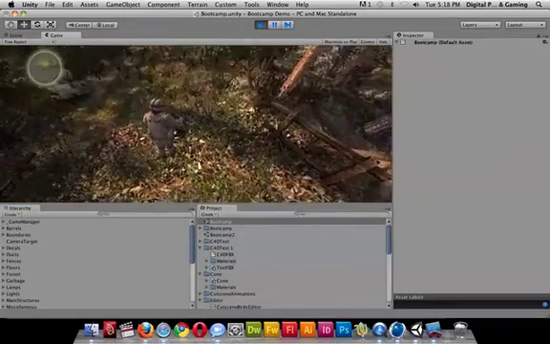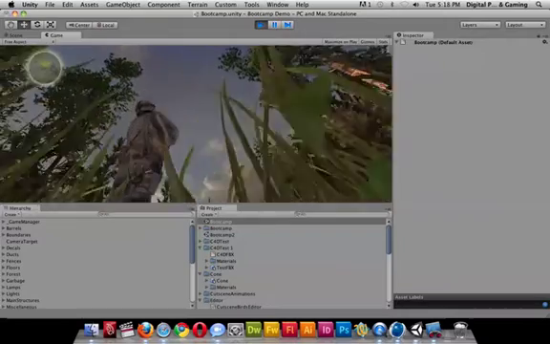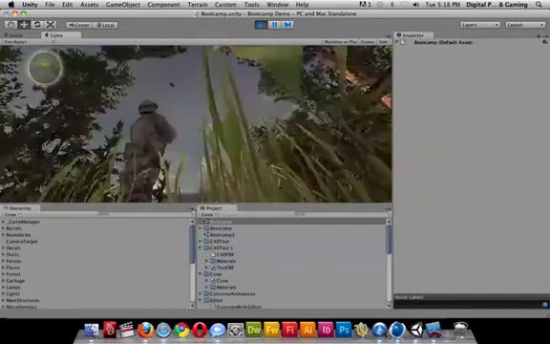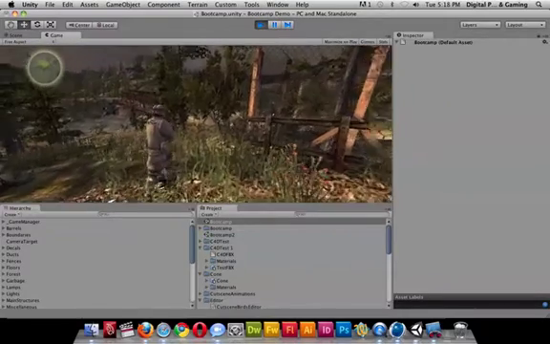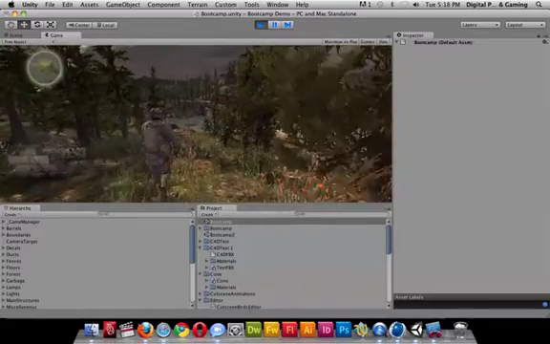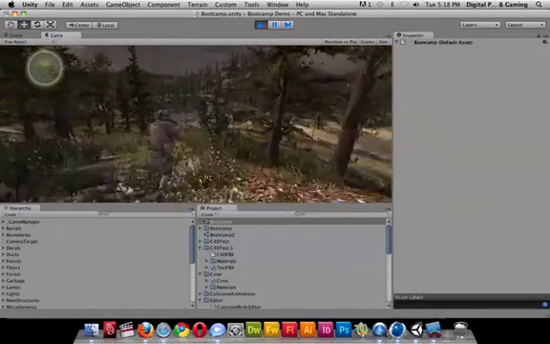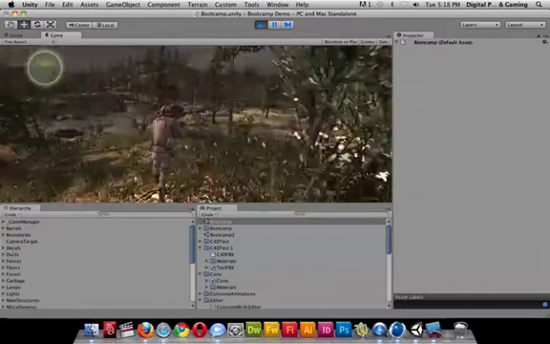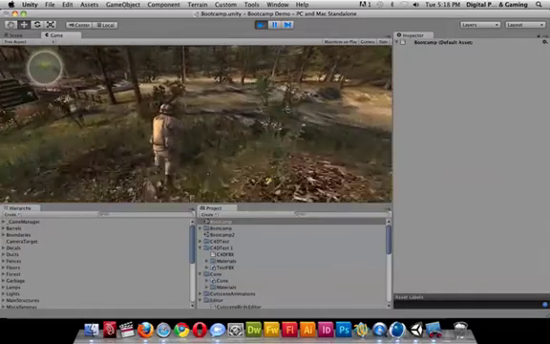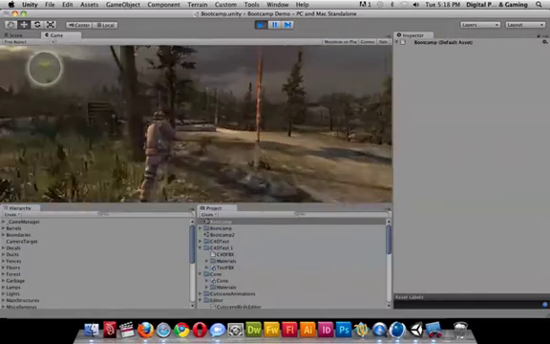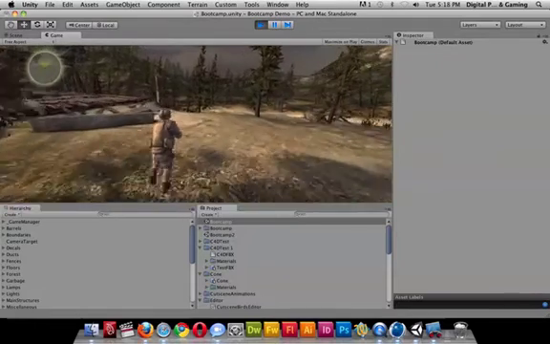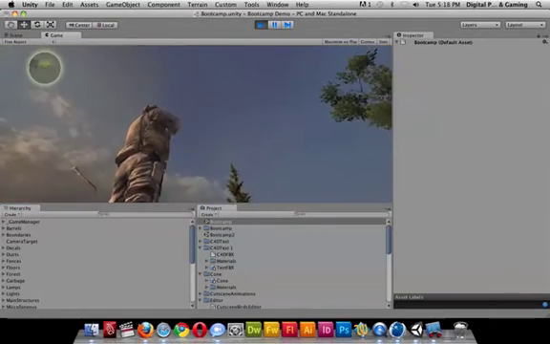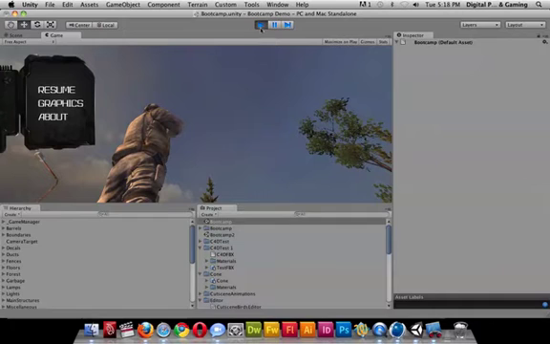And you can look around by using the mouse button. You can see the skybox up there, and you can use shift or alt, depending on which one you use, to actually walk faster and get to your destination. Okay, once you're done with the game, you can actually hit escape and then hit stop right there.